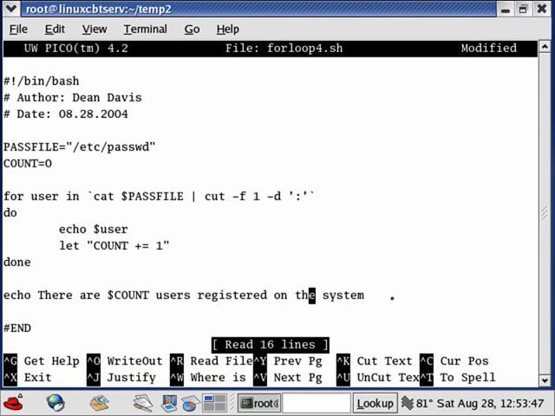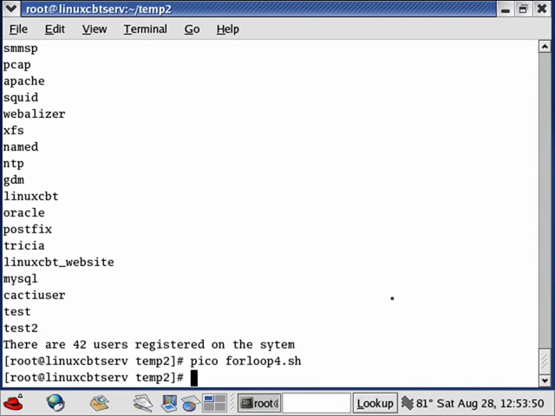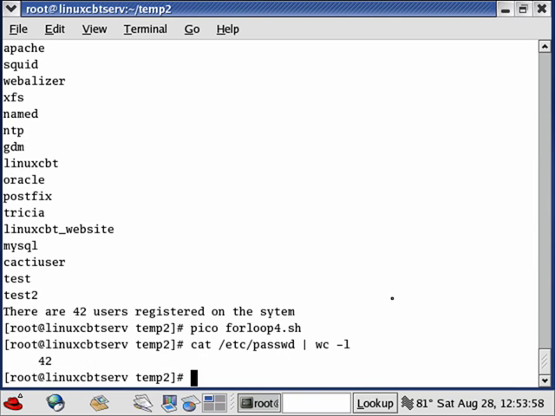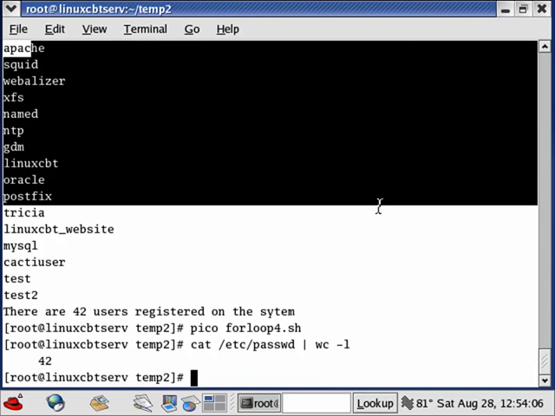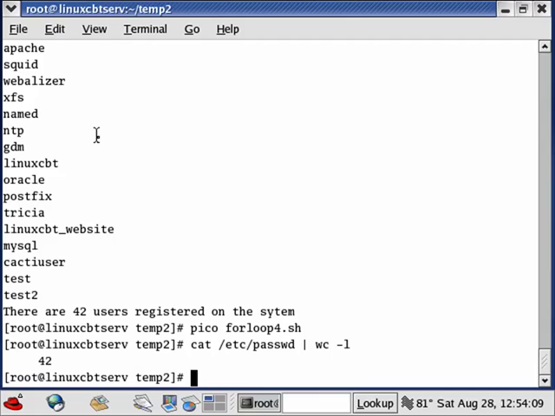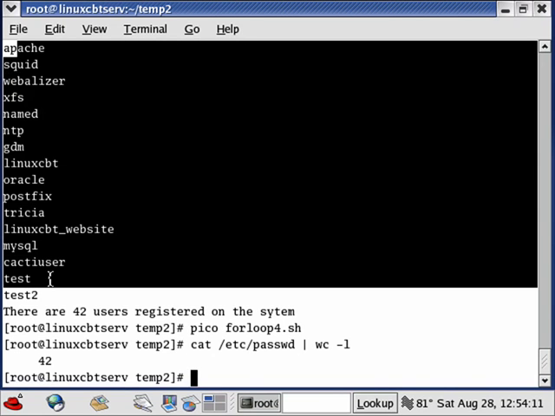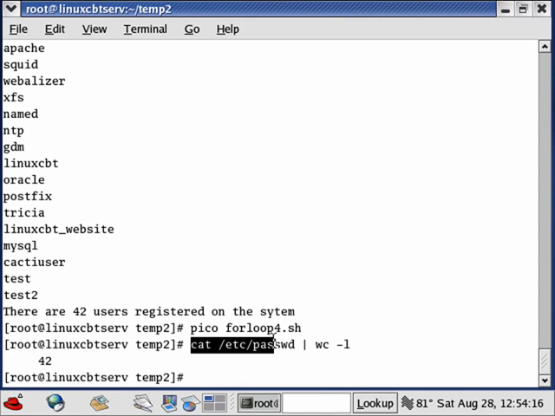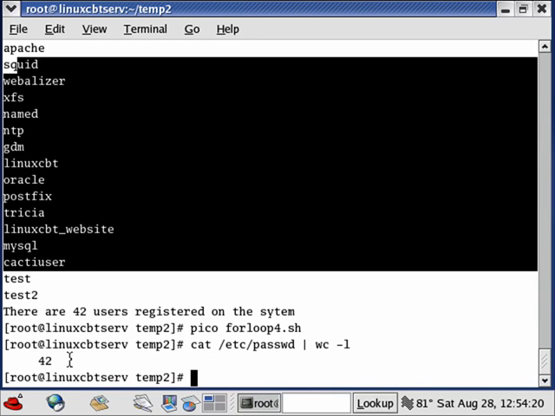And that's pretty straightforward. Now you can verify this from the prompt: cat /etc/passwd, and simply pipe the contents to wc -l. It'll count it the same way. It'll count the number of lines. But what we've done is, within our loop, we've echoed the output of /etc/passwd. We've told the cut command to just extract field 1, and then we've counted it. By catting the file and sending it to word count, we're not actually cleaning up the output. All we're doing is counting lines, and we'll show you that.